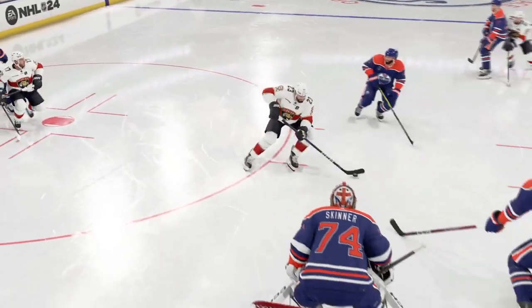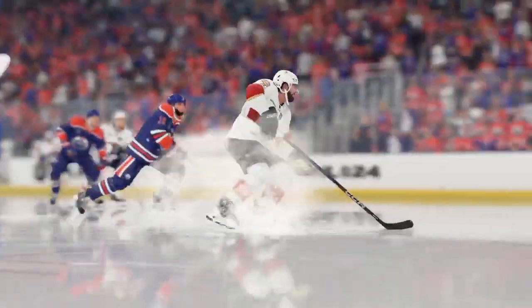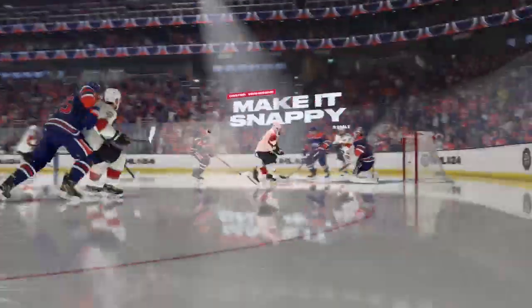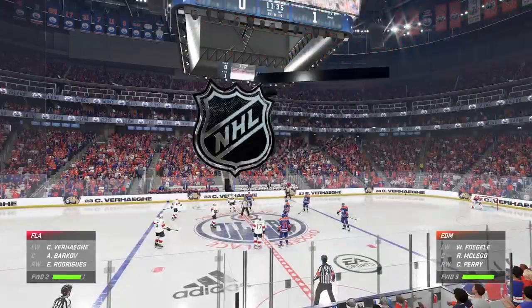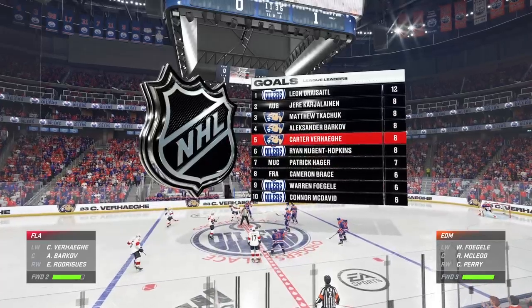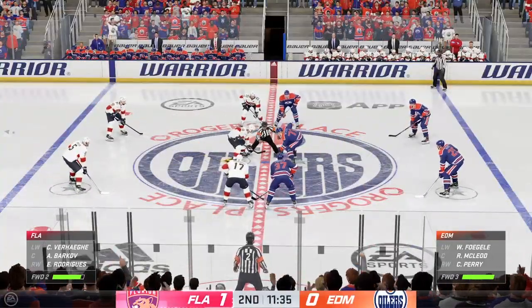What a goal. I'm surprised he didn't snap his twig in half after that snapper there, James. I mean, the force at which he bore down with, it's incredible how much power he can get from his wrist and transfer weight. Florida's taking a one-goal lead here in period number two. Yeah, now it's about not sitting back, not saying, hey, we've got a lead, we're going to protect it, but being aggressive and trying to go after more.